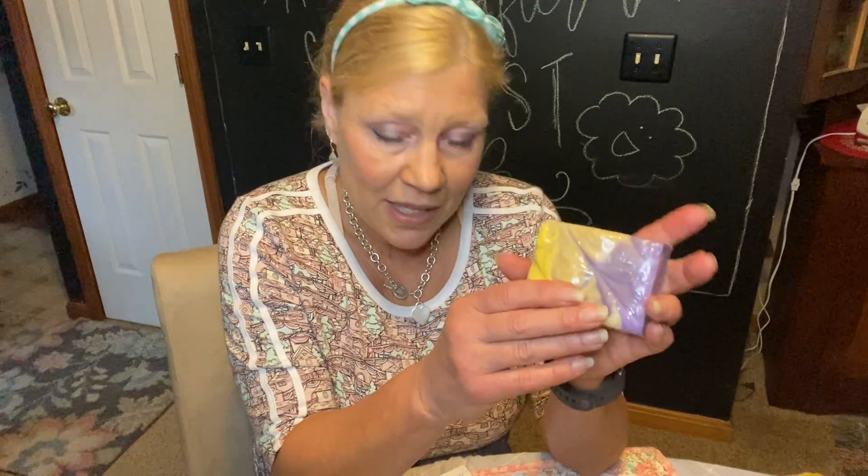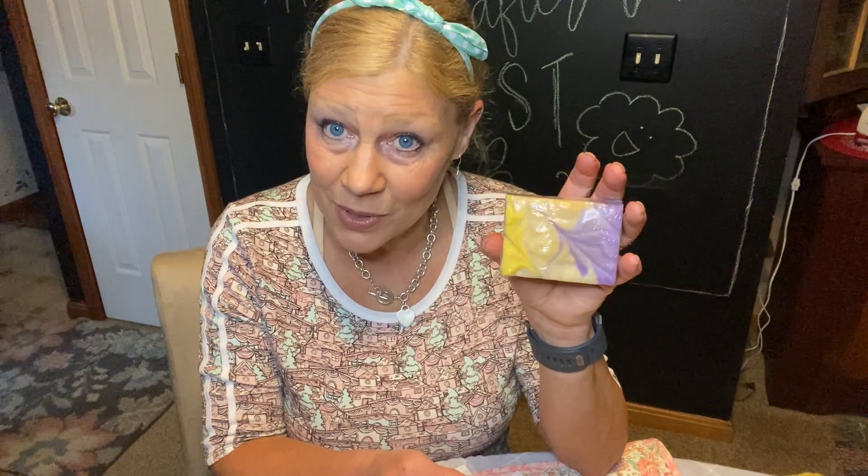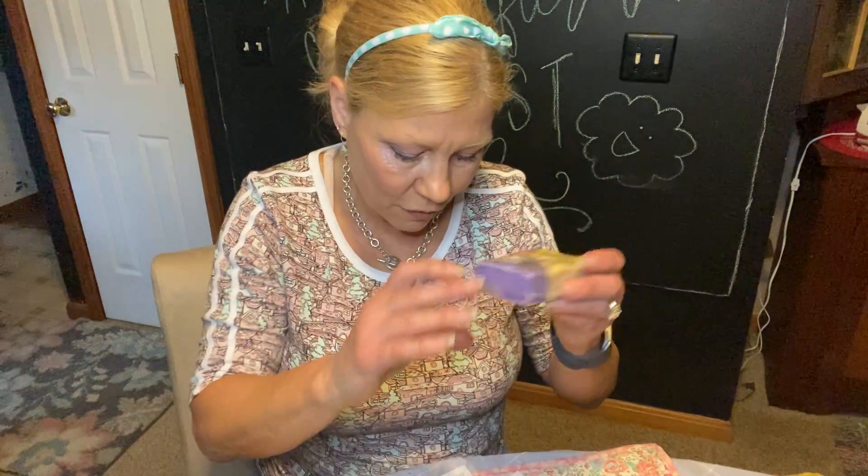The last variety is the blackberry and sugared violet soap — I believe this is the last soap I made on a video. This has a colorant with a couple shades of lavender, a little bit of yellow, and the natural cream color of the soap. This is also a vegan soap. The scent is a perfect blend of luscious fruits and delicate florals of violets and jasmine, wrapped in ribbons of sugar and vanilla. It's such a delightful scent — this was new to me this year. I have 11 available. They are four and a half ounces or greater, with a textured look done in a flat mold rather than a loaf mold. These are also $6, or three for $15.